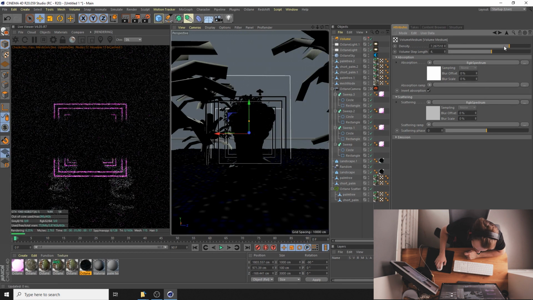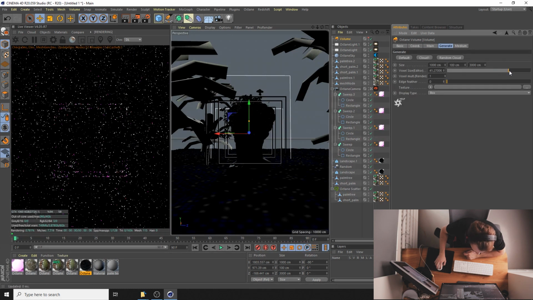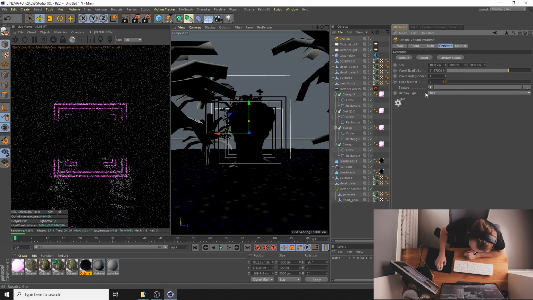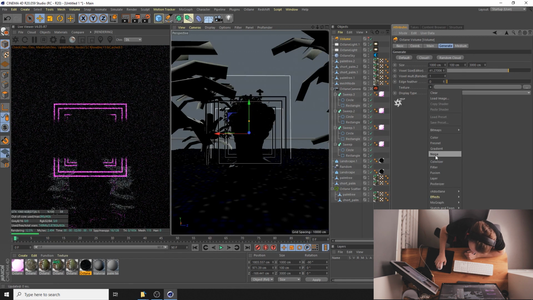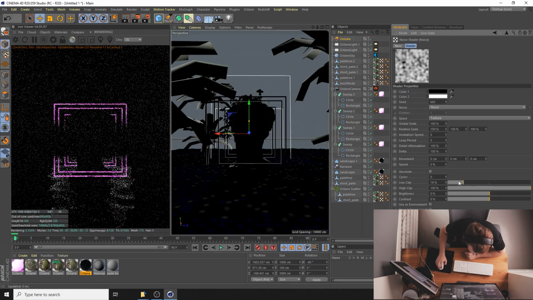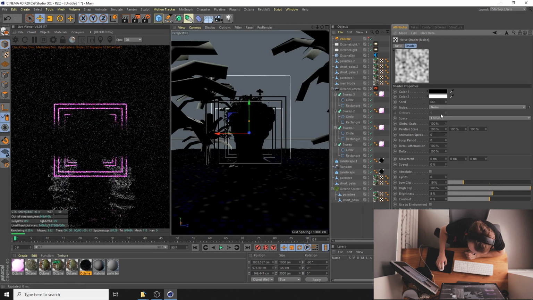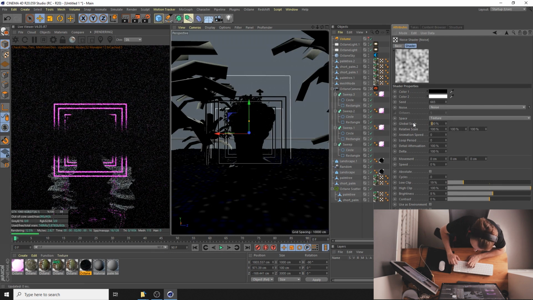Let's make the density a lot smaller. And also this voxel size can be a bit bigger. And the texture, let's make some noise. And okay, let's make it big.